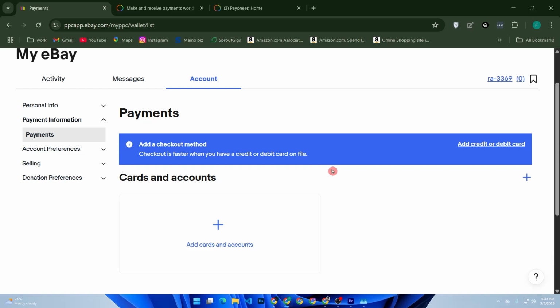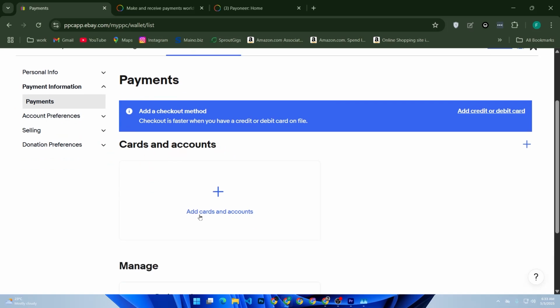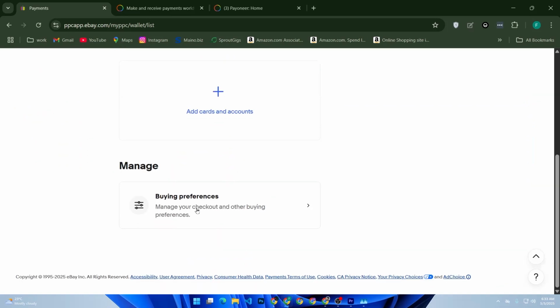Now go back to the Payments tab and double check Payoneer is selected. Payout frequency is set daily, weekly, or monthly. You can change this anytime based on your cash flow needs.